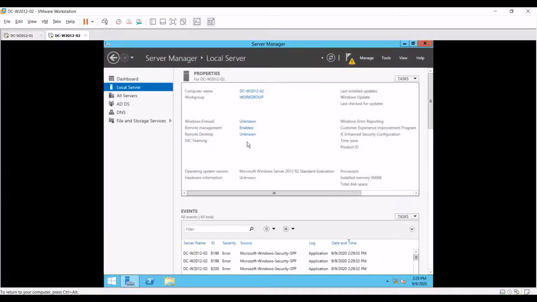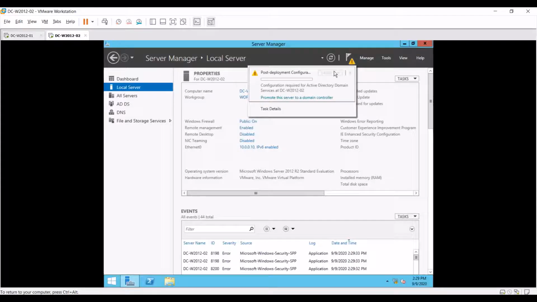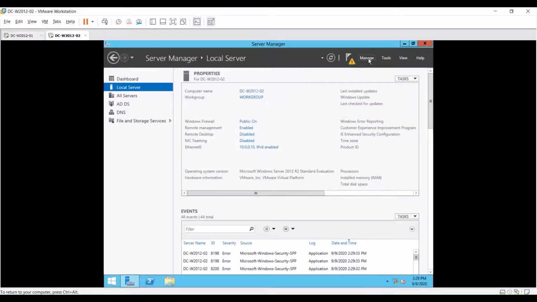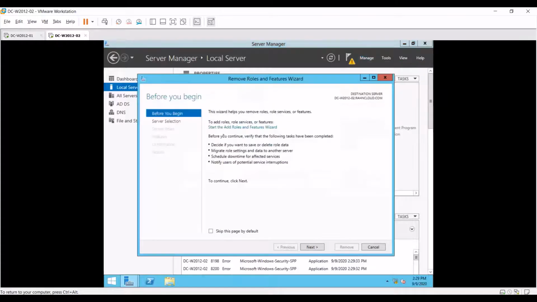Here you see the domain controller is no longer active. It's moved to an old group. It still shows promote the server to a domain controller. So once we demote the server, we still need to remove the roles and features.